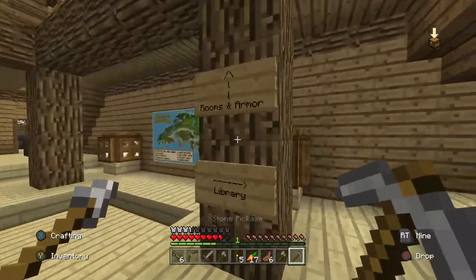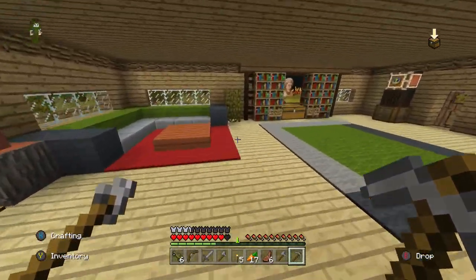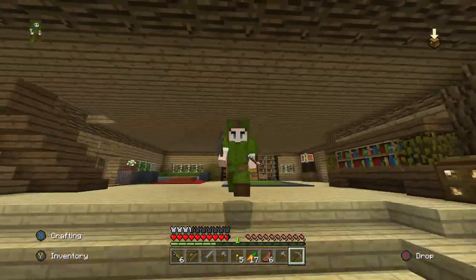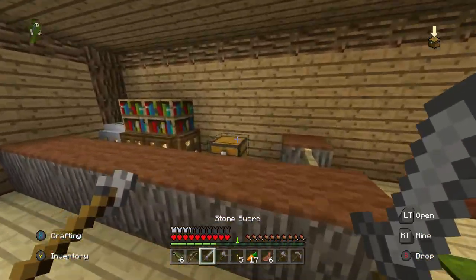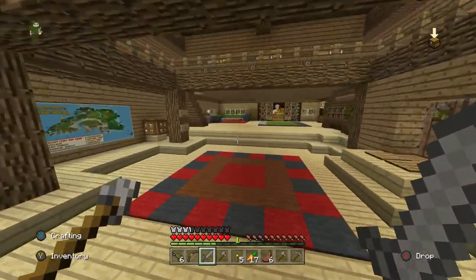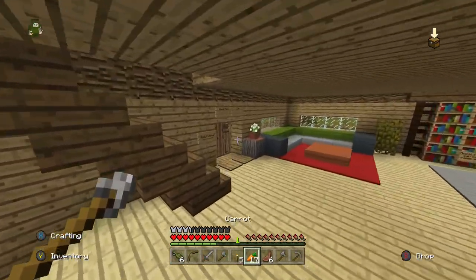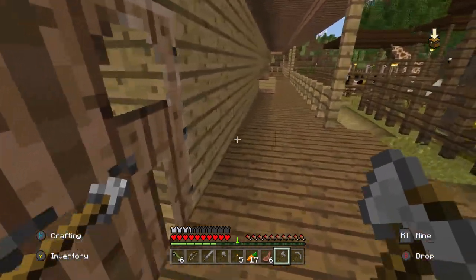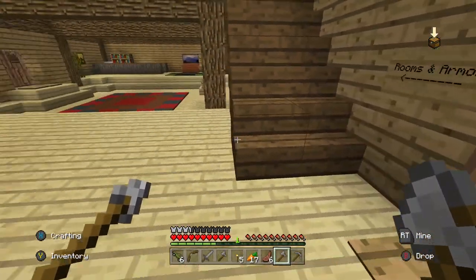Yeah. Alright, so we have a big map down here for, like, rooms and armor. Then we have animal fact books. And then there's stuff over here, too. There's just, like, a key. There's a paper, a compass, another key. A car key? Maybe it's a car key, but here is animal pens. We'll check out that in a minute. I really do love this mod, though.